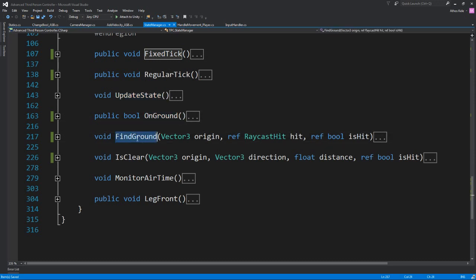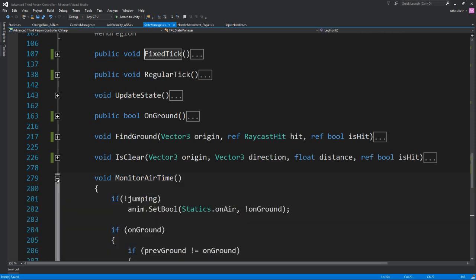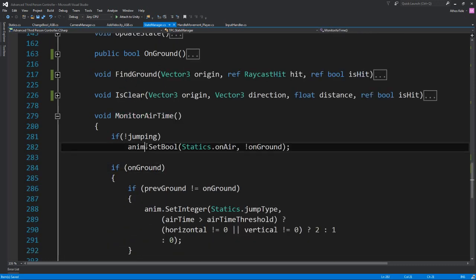The on ground function, find ground, we've seen this, ground, monitor airtime, and leg front. Monitor airtime is if we're not jumping, and if we're not jumping, we're going to set on the animator the boolean on air, we're going to set it the exact opposite of our on ground. So that means if we are on the ground, then we're not on the air.